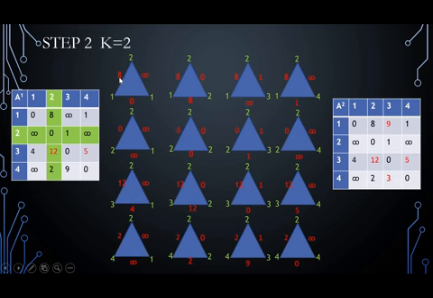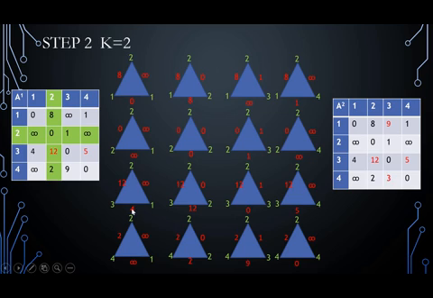So now perform the computation. Infinity plus 8 compared with 0 remains 0. 8 plus 0 compared with 8 remains 8. 8 plus 1 compared with infinity, 8 plus 1 is 9, which is less than infinity, so I'm updating it with 9. Then 8 plus infinity compared with 1 remains 1. 0 plus infinity compared with infinity remains infinity. 0 plus 0 compared with 0 remains 0. 0 plus 1 compared with 1 remains 1. 0 plus infinity compared with infinity remains infinity.